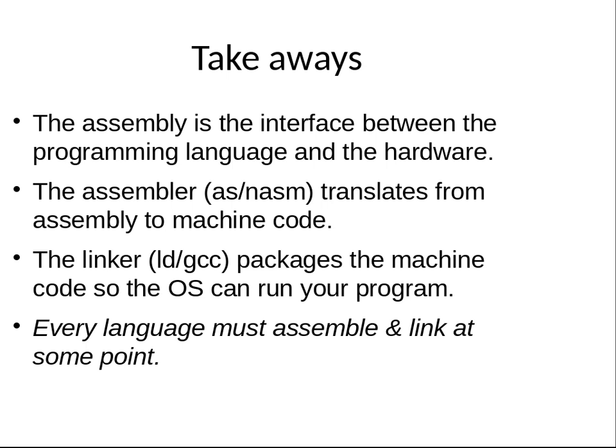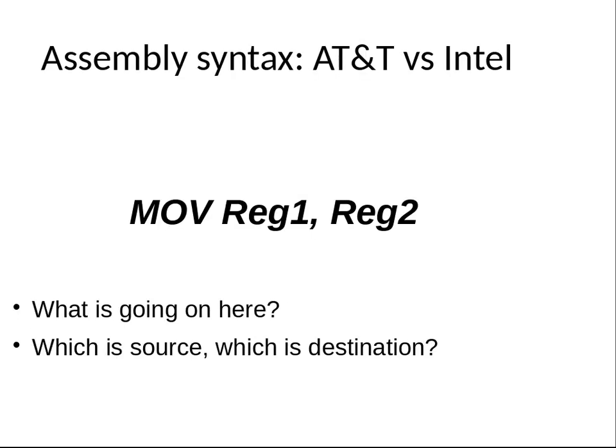Again, every language has to assemble and link at some point. Now, it doesn't have to do that before it runs. A lot of modern languages, like Java, will actually assemble and link during runtime. That's okay, but it still had to do it at some point. Interpretive languages, of course, also do it at runtime as well.